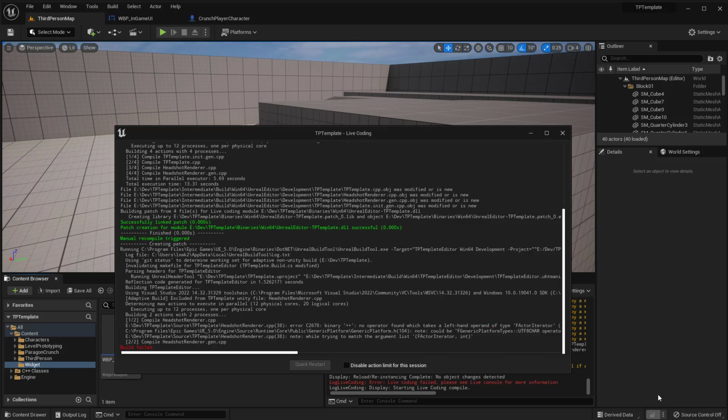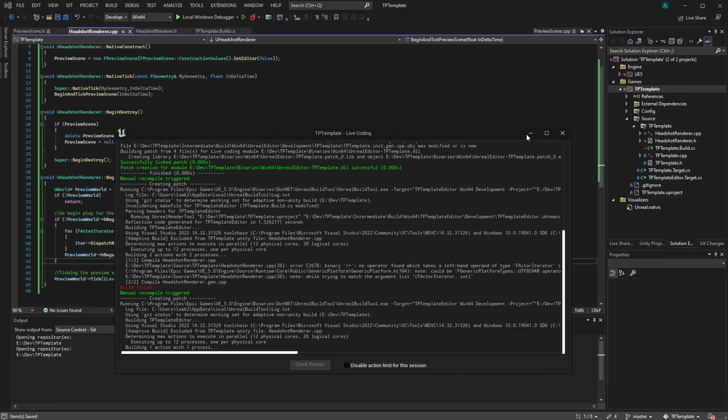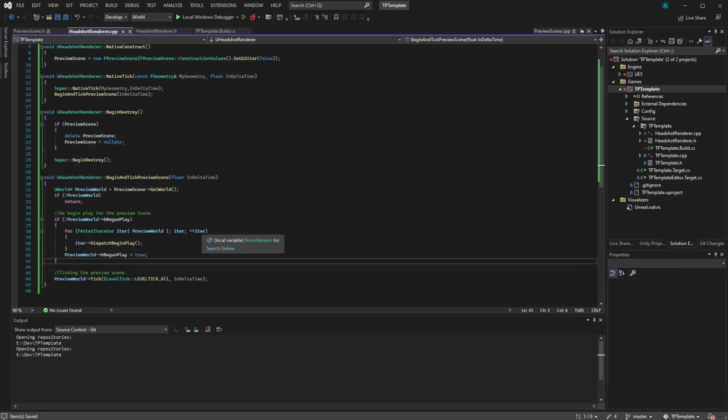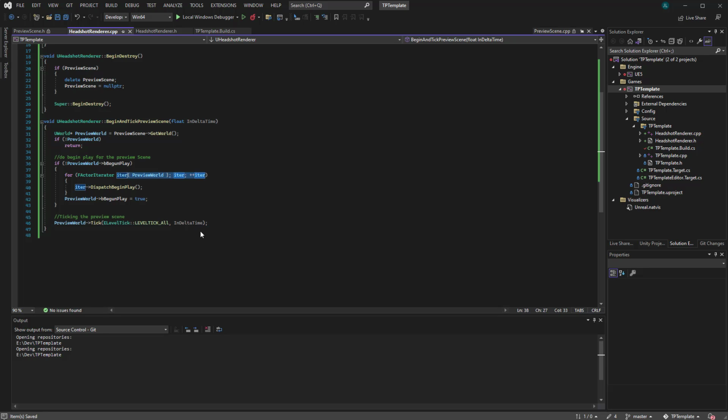Plus plus iter is actually a bit faster because iter plus plus returns the original value, which means you need to have a copy. Maybe I'm wrong on that part.